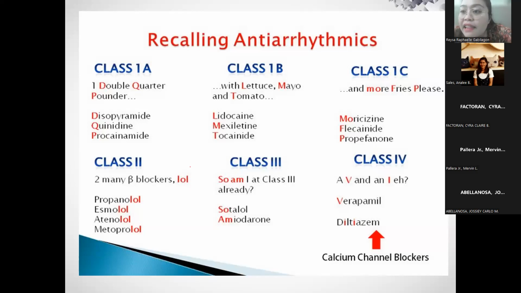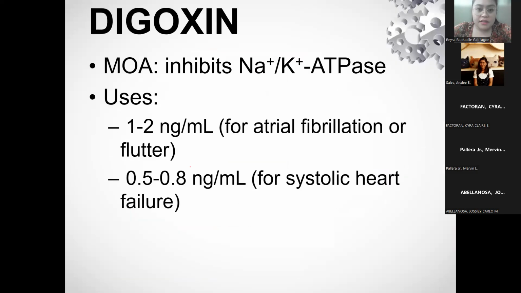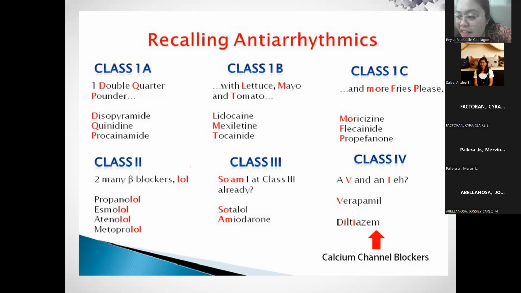So sabi ko kanina, all class 1 anti-arrhythmic agents block the sodium channel. Remember, the action potential starts with sodium influx sa cell. Again, the action potential starts with the movement of the sodium going inside the cell. So the cell becomes excited, it becomes more positive. So we are going to block that one. Kasi in the case of an arrhythmia that is very active, especially for patients experiencing tachycardia, masyadong maraming impulse kasi parating na-excite yung cell. So ibablock natin yan with our class 1 anti-arrhythmic agents.